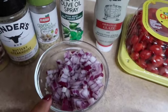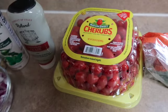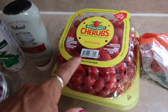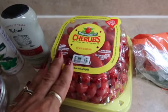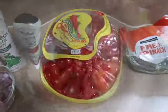I have 120 grams of red onion chopped up here. Then I'm going to cut in half, personal preference, however many tomatoes you want to add. Probably about 20 of these little cherub tomatoes, which are my favorite. I get these from Sam's Club. And then I have some fresh spinach here that I just pulled out of the freezer. I'm going to use probably about 1.5 cups of that. If you have fresh basil, you could do that also.